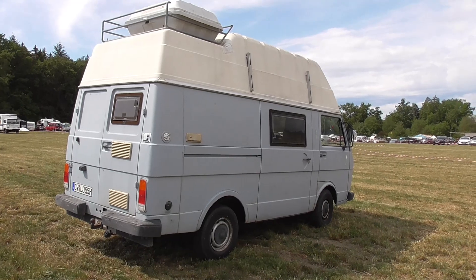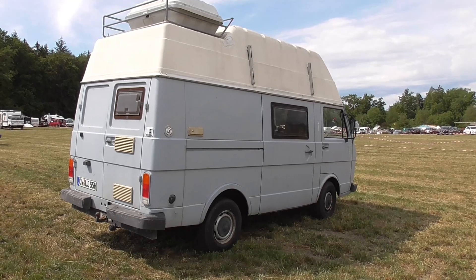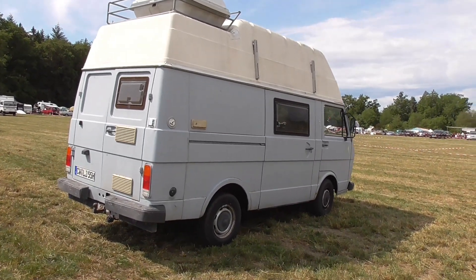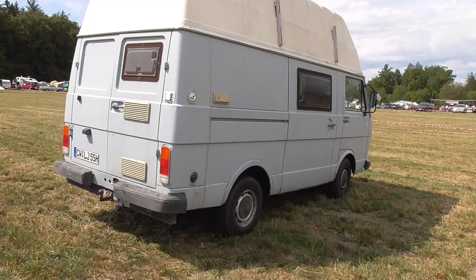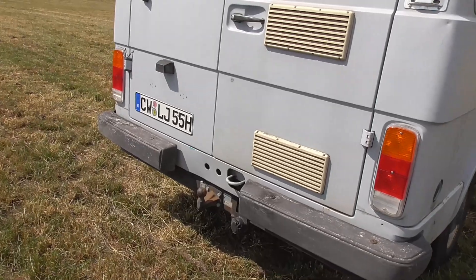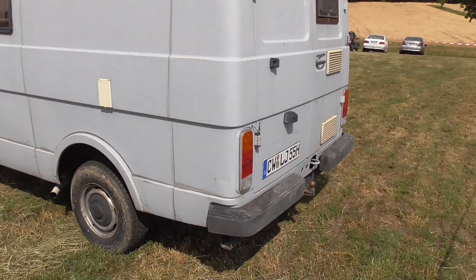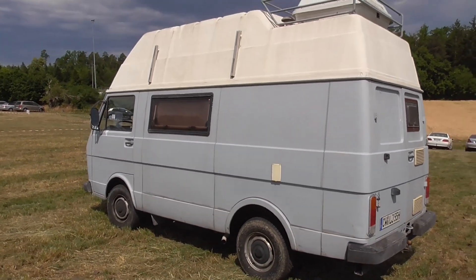The tail lights are of course the same as for the Volkswagen Kombi T2B, and also for the Mercedes-Benz Transporter, the T1 or TN — the Bremer Transporter. Some parts were shared a lot back then. Most probably just one piece was sold to any company, so the branding on the taillights wasn't such a big matter.